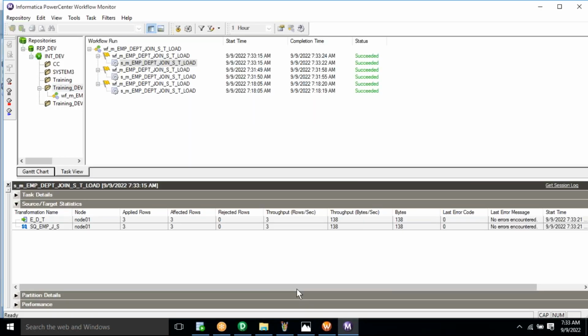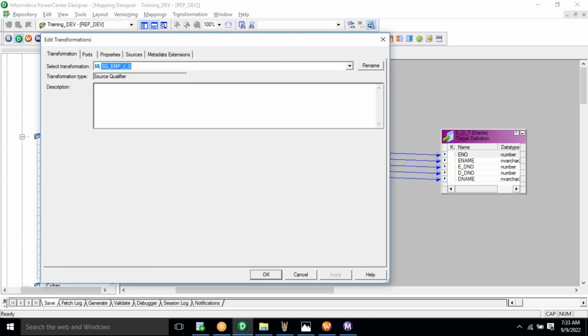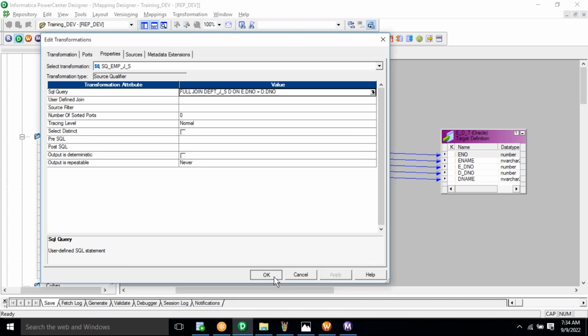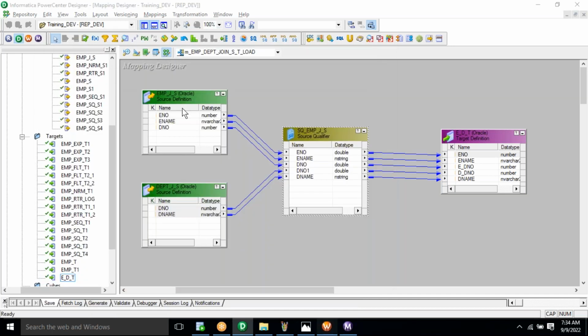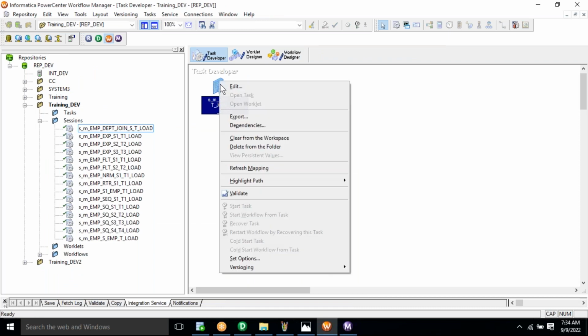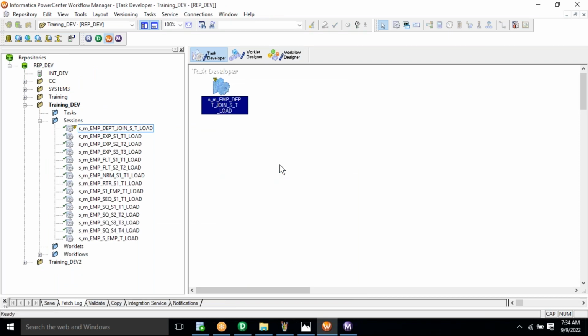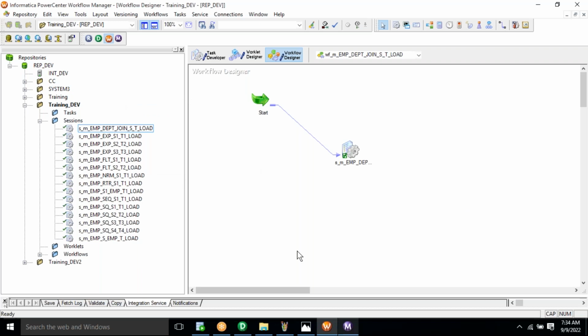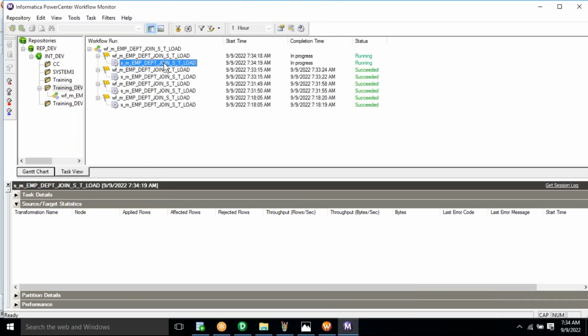In the same way, you can do it for full outer join. So same for full outer join. We'll just change here to full join. Apply, OK, save, and then come here, right click, refresh mapping. Whenever you make any changes, you have to save. Right click, refresh, now start execute. We will get records in the target now. It will truncate the right outer join result and then it will load the full outer join result.